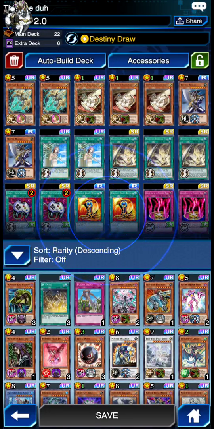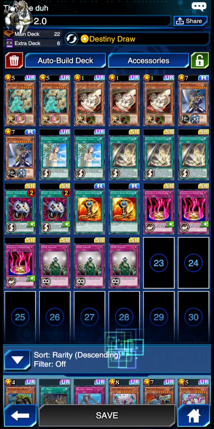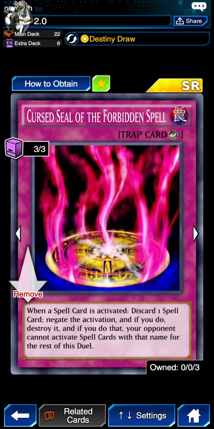So one of the mainstays that's different between this build and some of my other Buster Blader builds is I'm running 3 Cursed Seal of the Forbidden Spell. Essentially what this does is if your opponent activates a spell card, you discard a spell, you negate that spell, destroy it, and your opponent can't activate spell cards with that name for the rest of the duel. As you saw in the first duel against that ritual deck, once we had locked him out of both ritual spells, he pretty much couldn't do anything. It's really good against Poly.